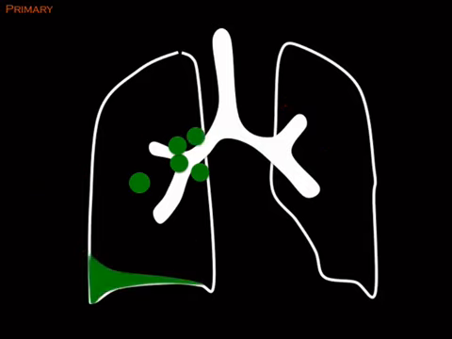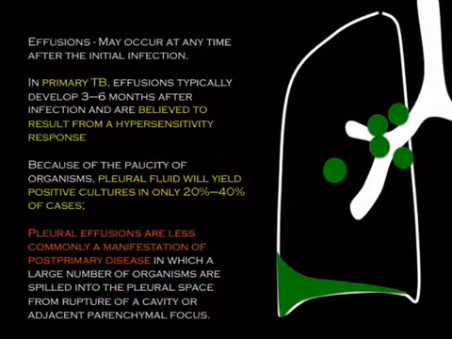Pleural effusions can occur as well. They are much more common in adults. They are rare in kids. Some trivia regarding this pleural effusion: they tend to occur about 3 to 6 months after the infection and are more of a hypersensitivity reaction than actually spread of infection. As a result, if you would tap that fluid, about 80% of the time it's going to be negative. You're not going to have any growth.